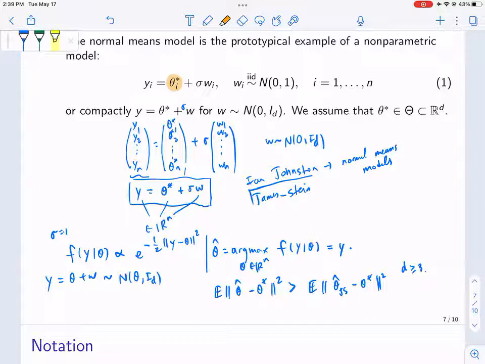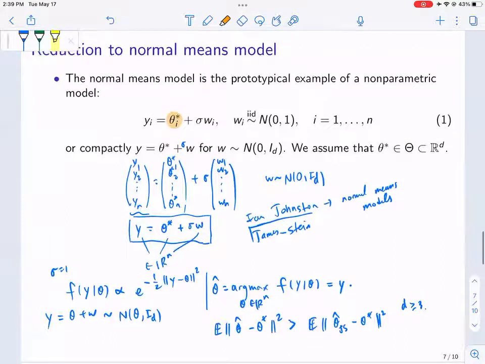But this model is the prototypical example of a high dimensional model, where you observe a vector whose dimension is growing with the number of observations. So there's no way that I can improve by increasing n if I don't impose any constraints on theta star. This is an interesting phenomenon, but we want to do good estimation. What we are going to do is impose a structure on theta star, because theta star is not anything in R^n, but lies in some well-behaved subset, capital theta.